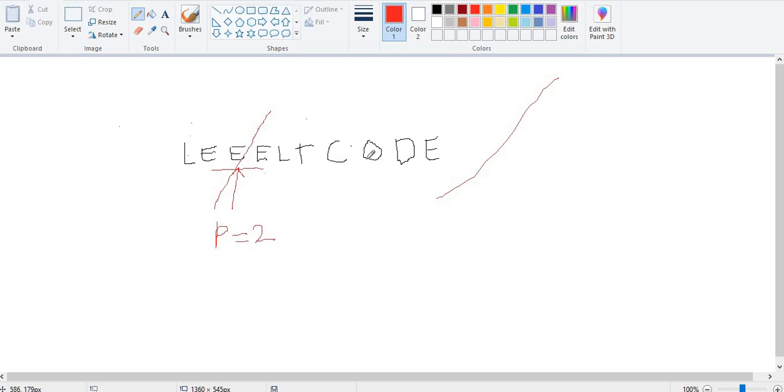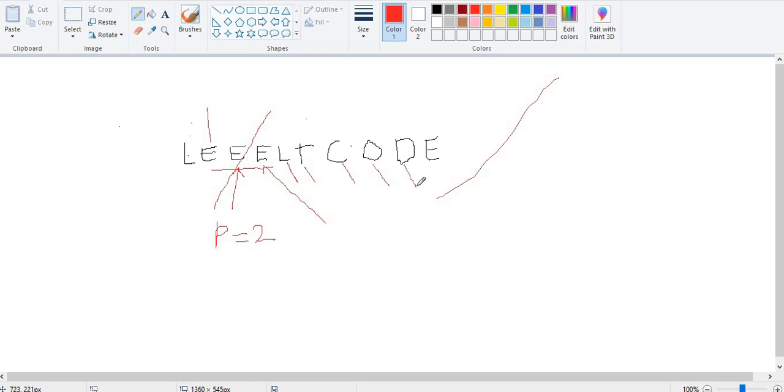The new string is L E L T C O D, and again we will iterate. For this E, I have deleted the other one, so I will not be checking that one. I will be checking this E. On the left it finds E, but on the right it finds L, so this E will not get deleted. Let's come to the L. On the left is E and on the right is T, both different, so L will also not get deleted. Similarly for the T, the C, the O, and the D.